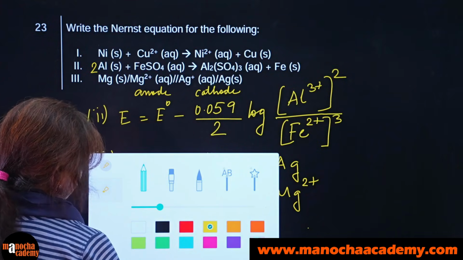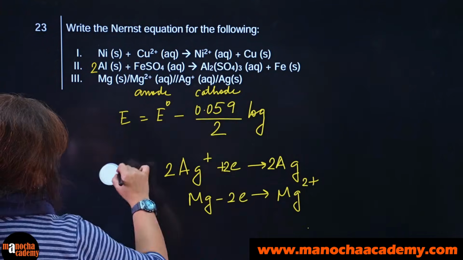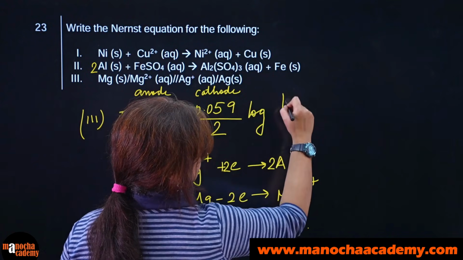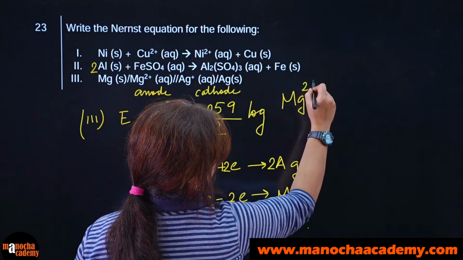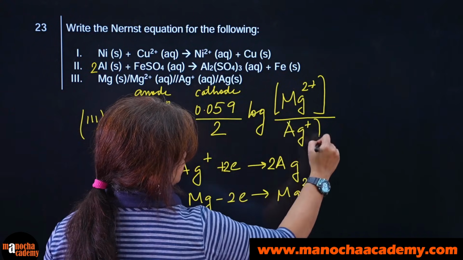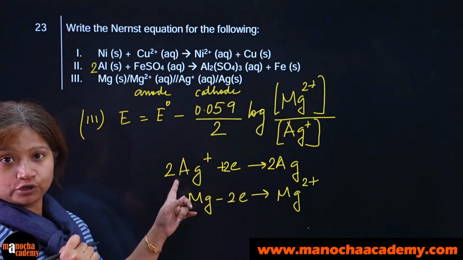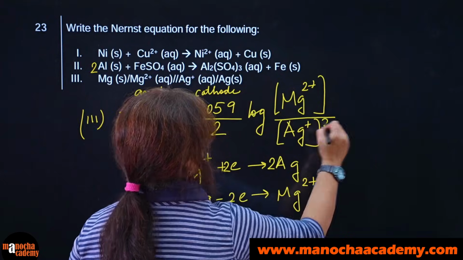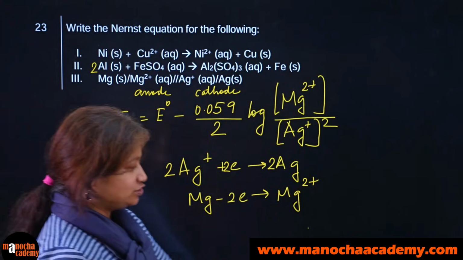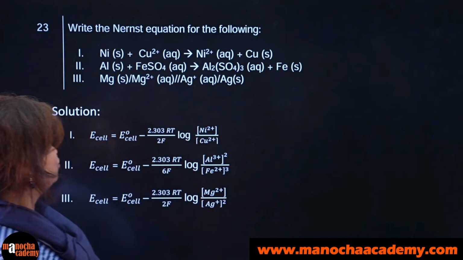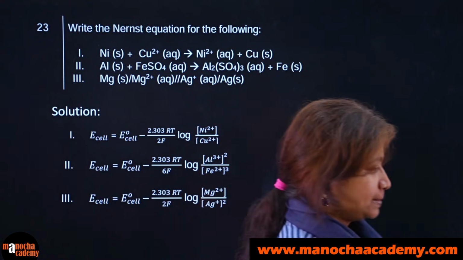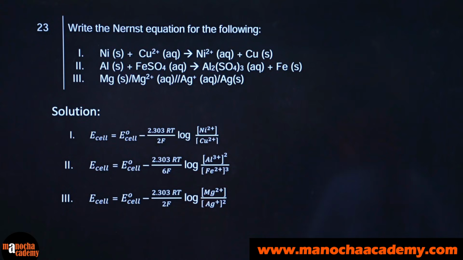And this part I am rubbing, this is 3. So on the right we have Mg2+ with stoichiometric coefficient 1 only. And on the left we have Ag+ with stoichiometric coefficient 2, so that is raised to the power of 2. So we get the answers in accordance with that. We can check the answers here. Since I have rubbed and shown you, you can have a look here. Yes, have a look. See if any error is there. Sometimes there are typing errors also here.